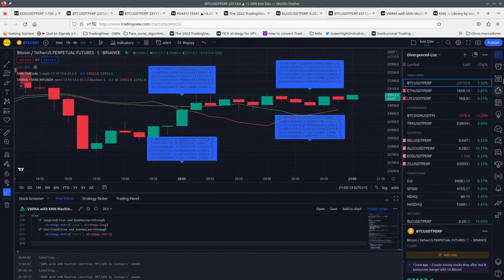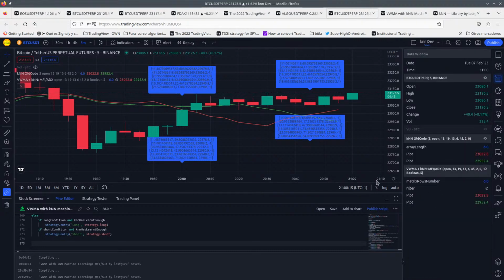Okay, so now if you go to the data window, we can check the filter value. Every time you are here, you get a filter. So filter is +1, -1.